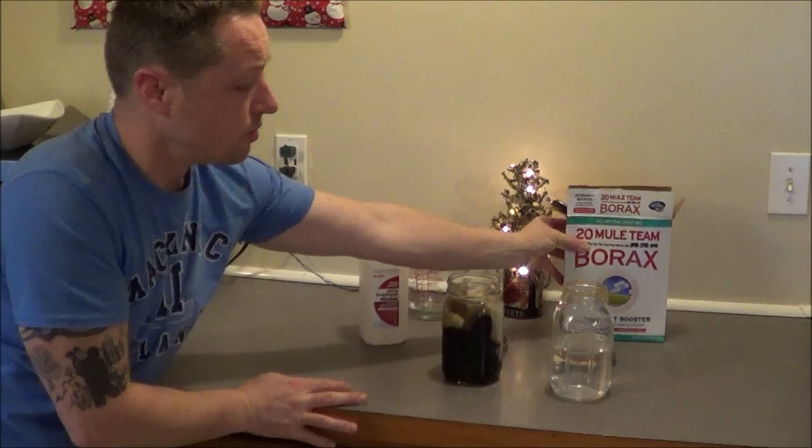Step two is borax, a detergent booster. This is just gonna help it so when the rabbit's feet, once you're all done, they're not gonna stink and they'll be clean.